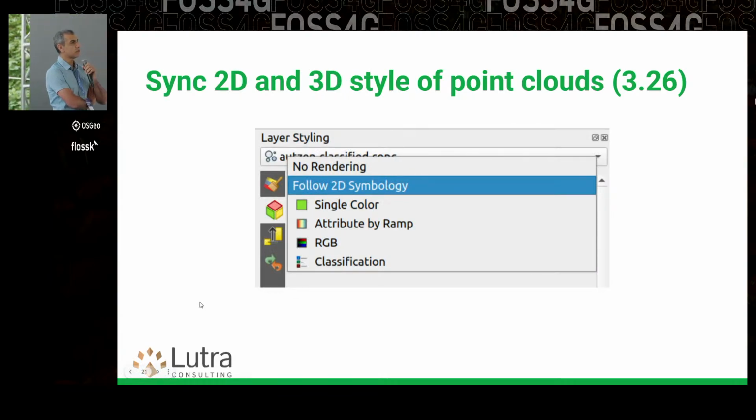Another useful tool is to have the 2D renderer follow your 3D. When you set the scene in 2D, it used to be that when you went to 3D, you had to apply all the settings again, but with this, they both show the same thing in a different map.